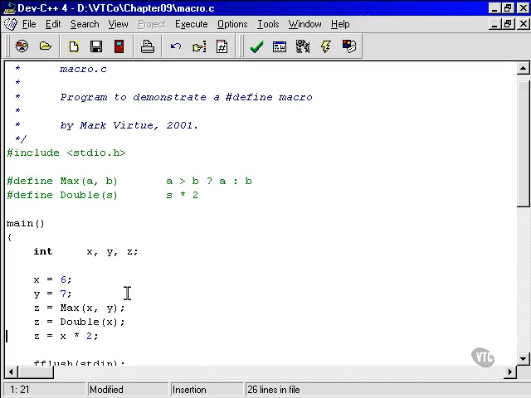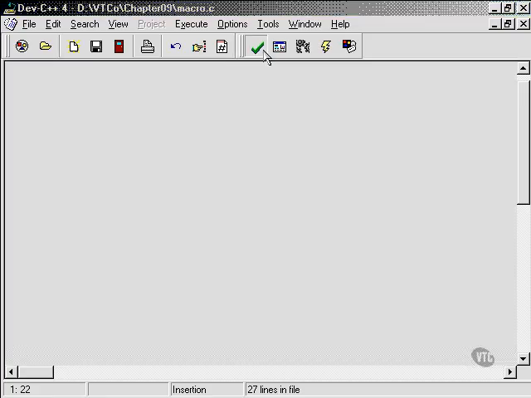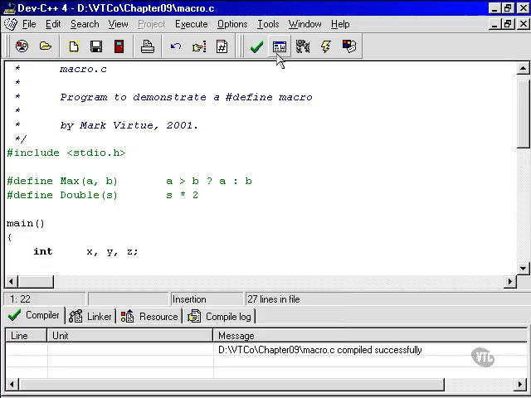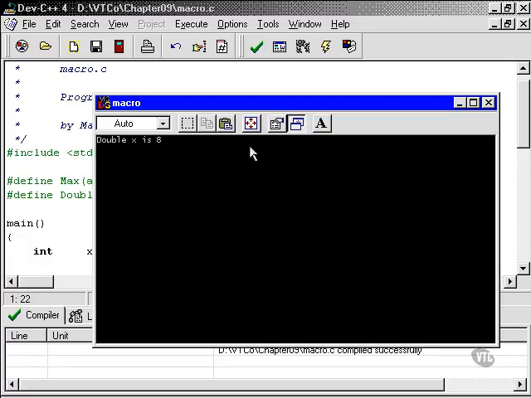Okay, so that's pretty straightforward. That's actually a simpler example than the previous one, but I want to show you now the following example. Instead of double X, I want to double X plus 1. Okay, pretty straightforward. First of all, what's the answer going to be? Well, X plus 1 is obviously 7, so 2 times 7 is 14. Is that going to be what we get? Let's find out. I'll just do a printf. Okay, I've just inserted a little printf there. So that should work. Let's compile that. 0 errors. And run. Double X is 8.